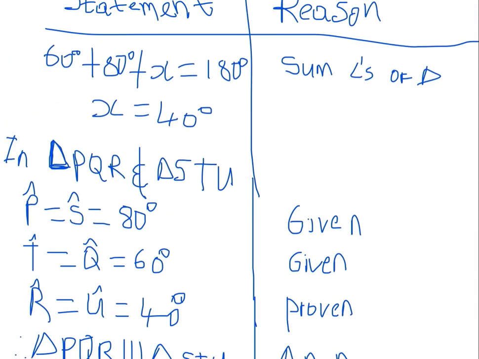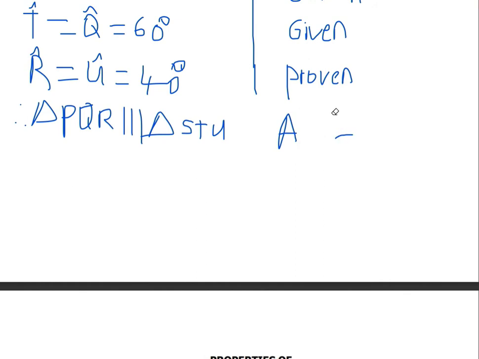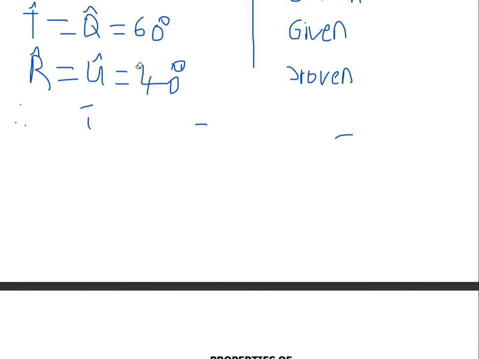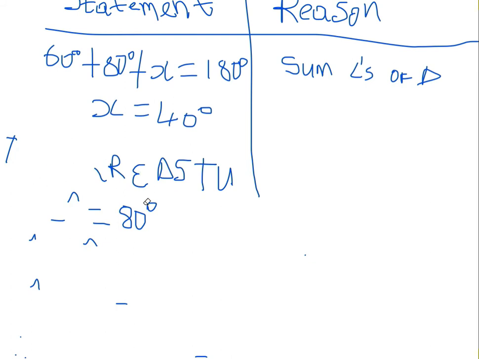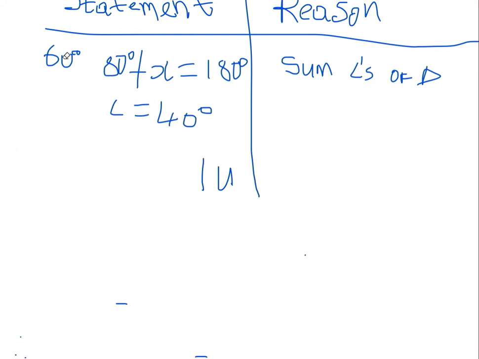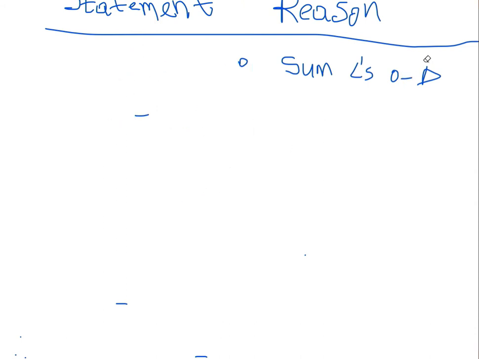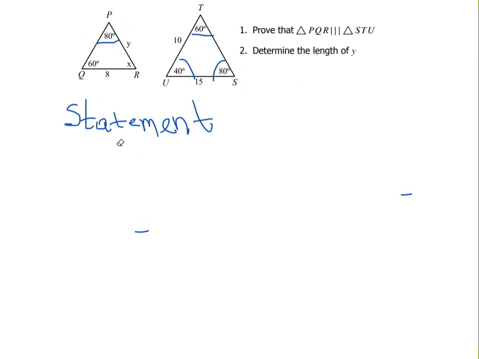So let me just erase this section here so that I can have some space to deal with the other question. One thing that I know about the two triangles now is that they are similar. When two triangles are similar, there are two properties: the angle, angle, angle, and the corresponding sides are in proportion. So let's do that. We're just going to do that to help us solve number two.